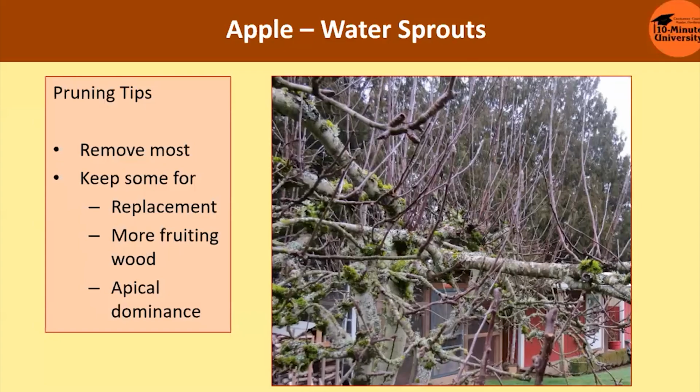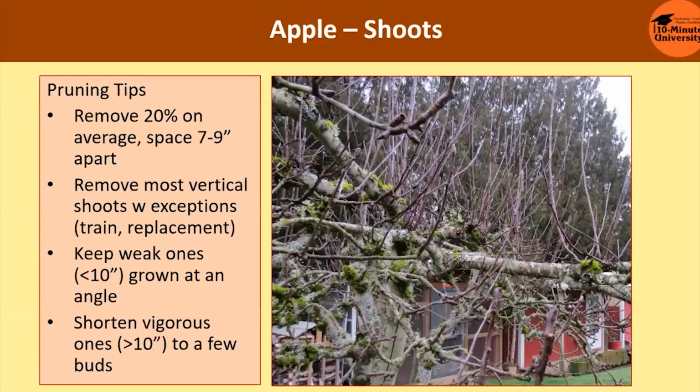And those you keep, you can put their apical dominance to work, which means that the hormone in those branches is likely to help keep the adjoining area from developing new shoots. You can also keep some that can be trained: weigh it down at an angle, and it will become new fruiting wood. So there are some options, but we took out most of them in this one because height is an issue.